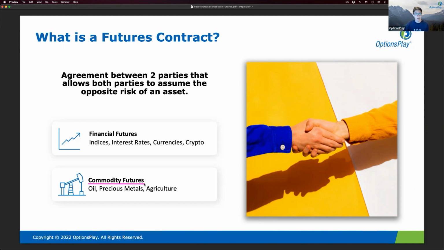And these contracts allow you to speculate or hedge the rise or fall of these types of financial products or commodities in the markets. Does that make sense, everyone? Please type 1 into the chat window if that makes sense to you as far as what is a futures contract. And I'll go through some real examples here today so that you'll hopefully understand what I'm referring to.